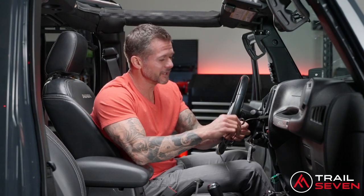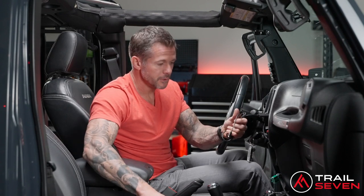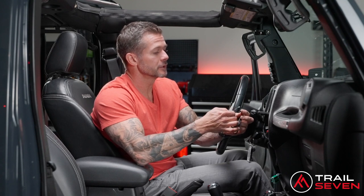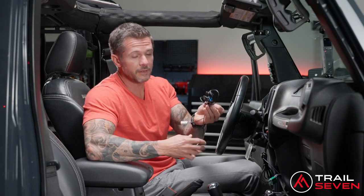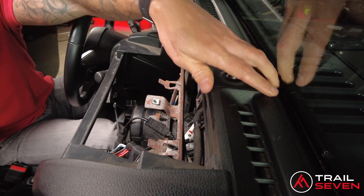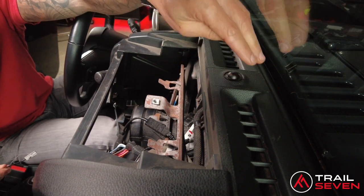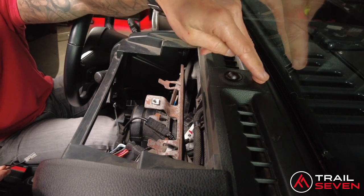I'm gonna go ahead and wrap up some of this cable here. I'm going to put a zip tie on it just to get it out of the way. In your installation parts bag that we provide, you'll find the navigation antenna. Let's go ahead and get that installed. You'll need this in order to operate your CarPlay navigation system, of course. All right, so in order to install the GPS antenna, the best place that we found, which is most accessible and unobstructed, would be right here on the dash behind the little eye.